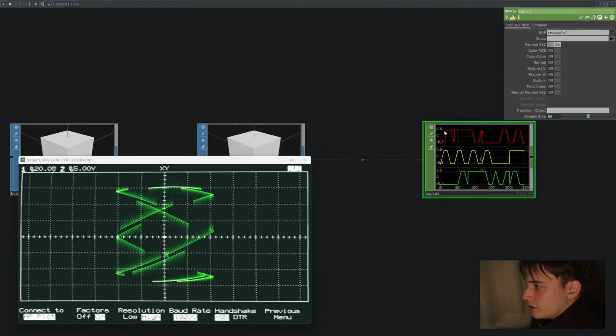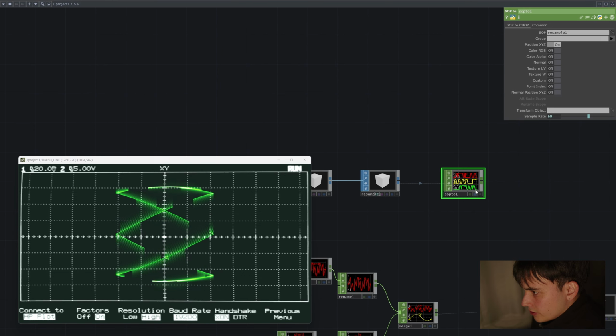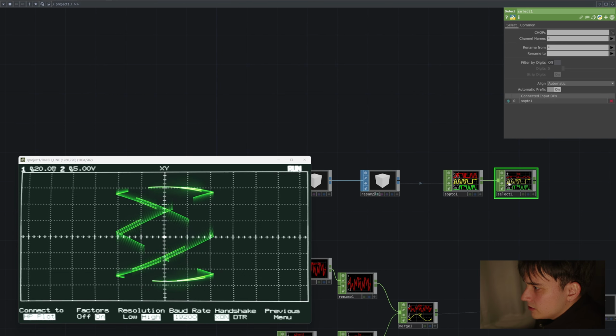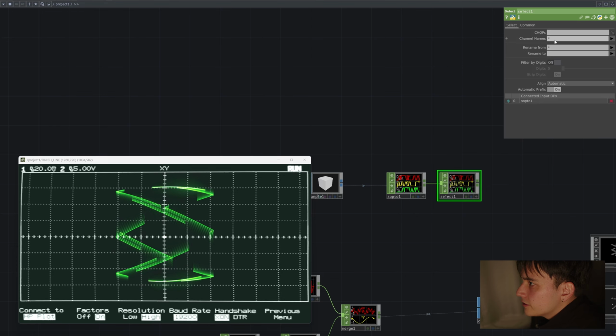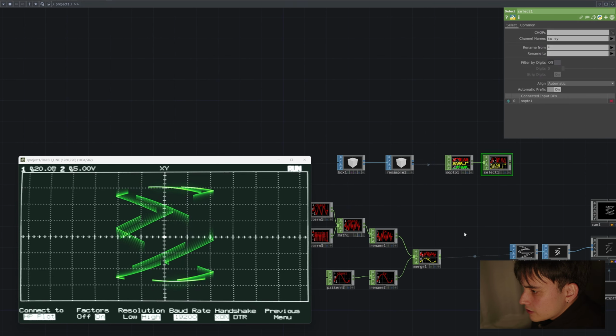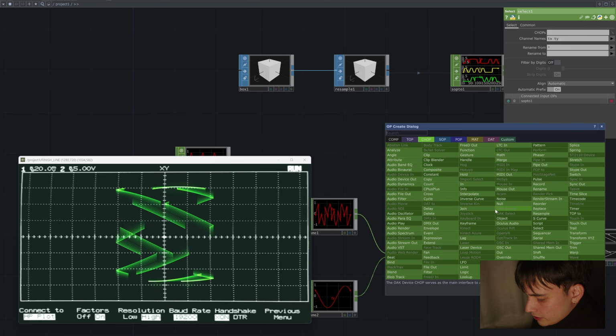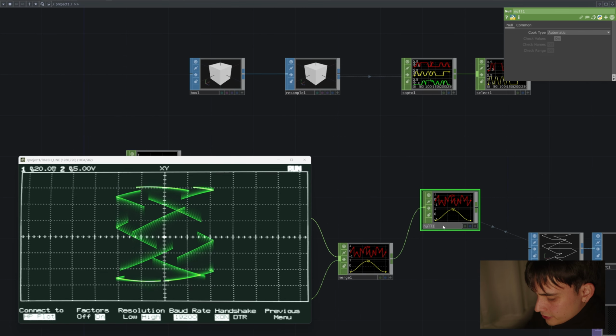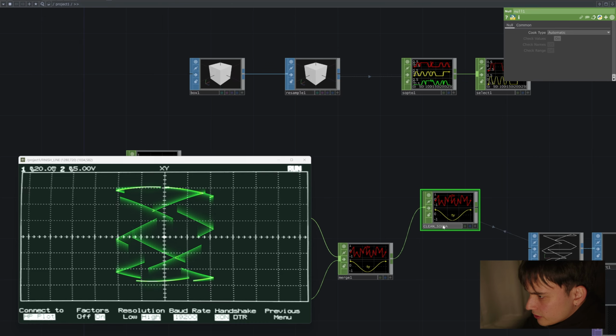You can already see our channels. We don't need the Z axis here, so it's probably better to just use TX and TY. And let's also add a null here and put that on there. This is going to be our clean signal.